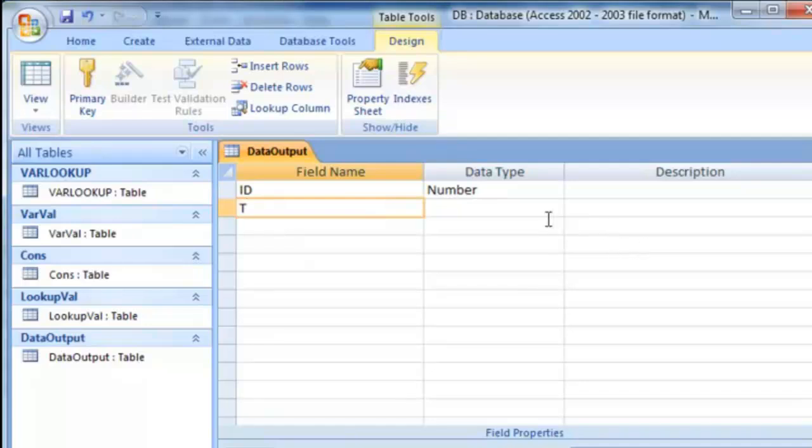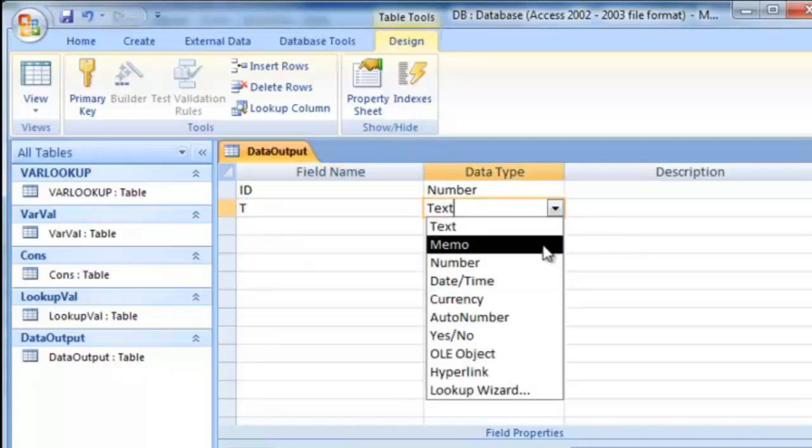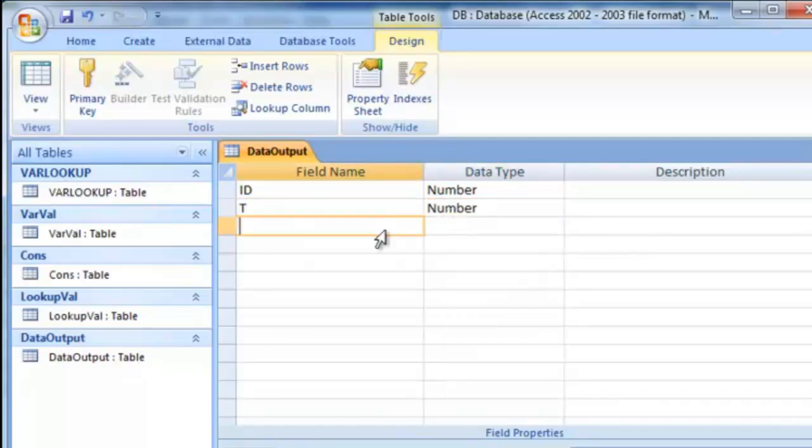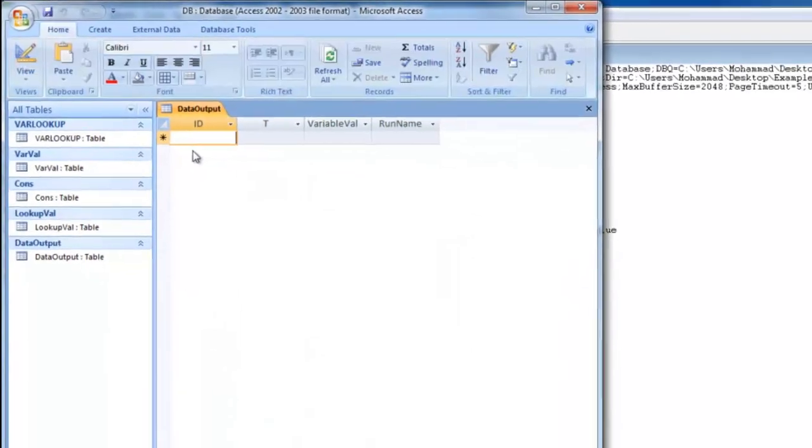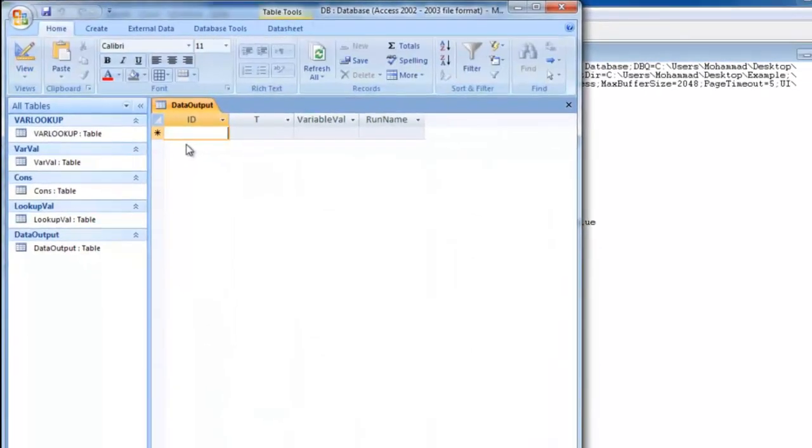Let's use T for time, which is number, and variable val, that is number, that is actually the value of your variable. And let's say something like run name, the name of your simulation run, which should be text. ID, T, variable val, and run name.